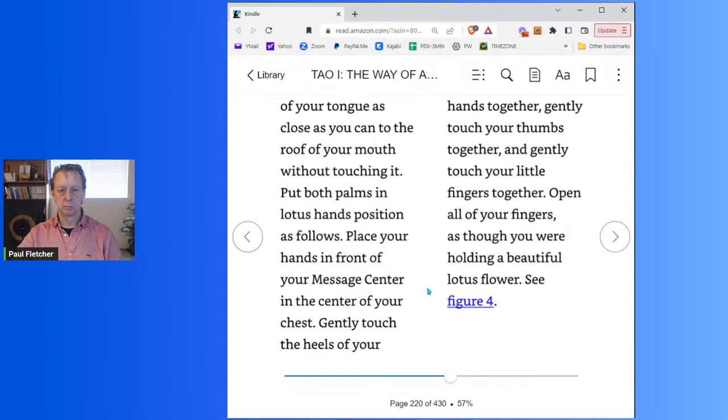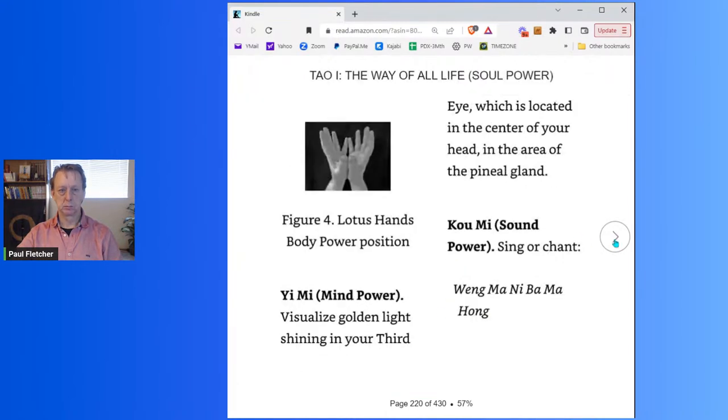Yi Mi, mind power: visualize a golden light shining in your third eye, which is located in the center of your head, in the area of your pineal gland. Kou Mi, sound power: sing or chant.